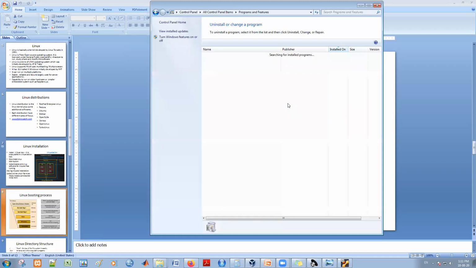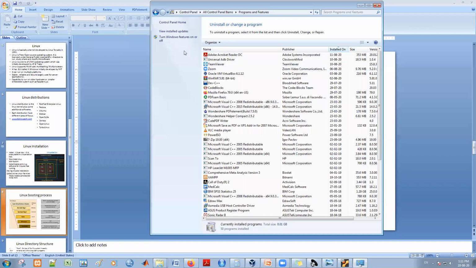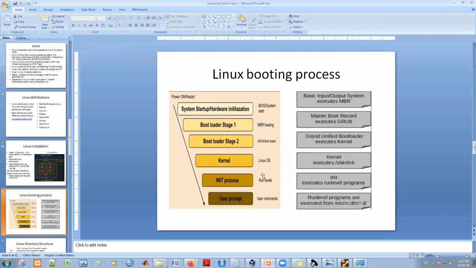So once the operating system has been loaded, we need to load other programs which are explicitly installed on our operating system. These application programs, and some system programs, also need to be installed. Once this is done, all of these programs also get loaded up in the main memory, and if they are running, the user can interact with them. This is the same booting process which we have discussed in the class. The Linux bootloader is called grub, grand unified bootloader.